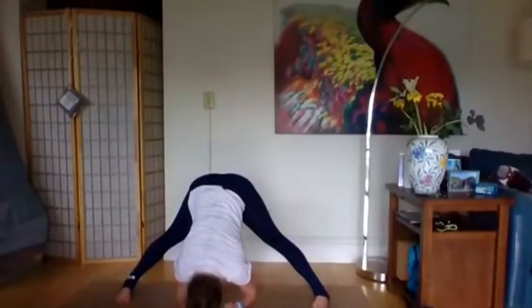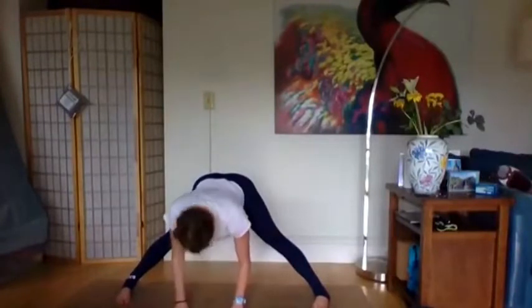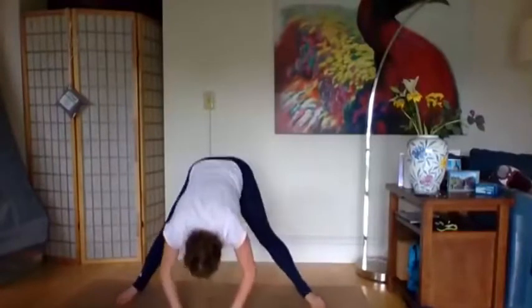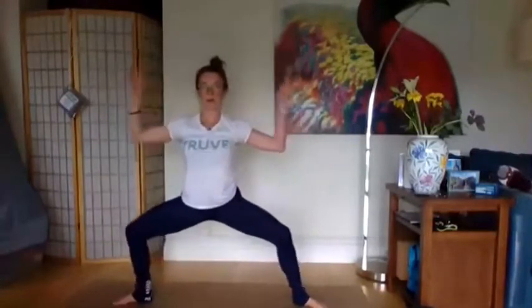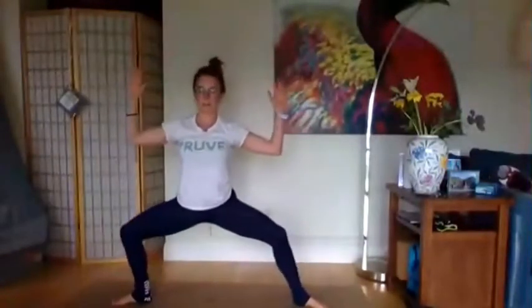Folding forward like we did in our warm-up. Inhale, half lift. Exhale, fold. Turn the heels and toes out, goddess squat. Today we'll take our arms out to the sides, kind of like a funky little variation. You can do jazz hands if you want, or have your fingers together, kind of like a crab or a beauty pageant wave. And just start to shift your weight side to side.